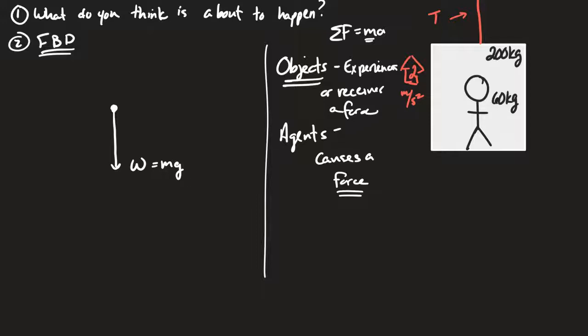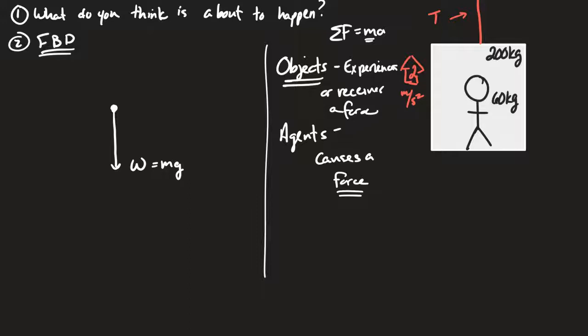There might be some kind of normal force from the walls of the elevator on the elevator. But let's, for the time being, keep this a simple problem. Fair enough? So I see no surface in contact with the elevator, therefore there's no normal force. So I can strike off the first of the contact forces.